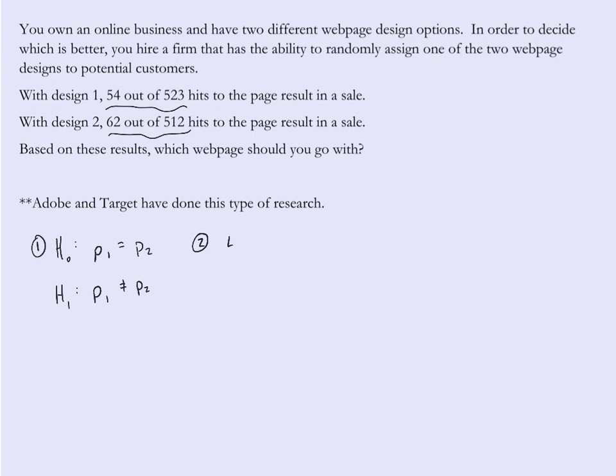In step 2, the level of significance, we're not given that. I'll write alpha equals, I don't know, we weren't given it, but I'm still going to draw my distribution, okay? And I'm going to label both tails with a little red zone, critical region, but I don't know what my cutoff is. And that's okay. This problem was given, like I said, a little bit less specifically, just kind of thrown out there. But we'll come back to that in a minute once we have step 3 done.